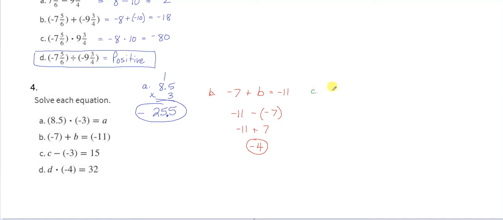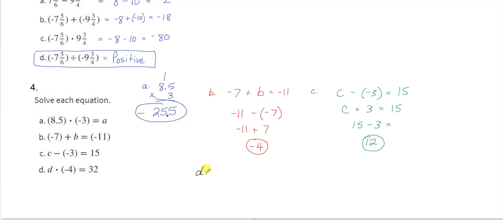C. Something, C, minus -3 is equal to 15. Honestly, in this case, there are some different ways to approach this. You could do 15 plus -3, but I like to think of this as just adding the opposite from the get-go. You know, that might make your problem a lot easier, and then you can just think of it as 15 minus 3 to get my answer, which is 12. So C would equal 12 in that case. You know, but there's a lot of different ways to go through that process of thinking about it. That's just the way my brain works through it.